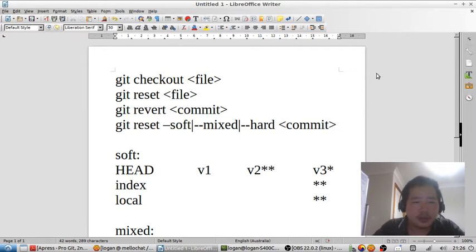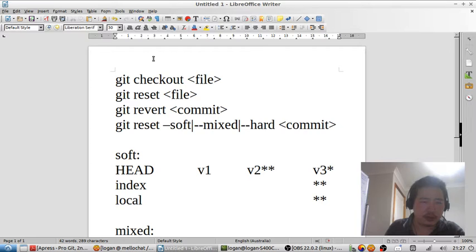Hi guys, in this video we're gonna talk about the ways you can use the git command to undo changes. Maybe you want to undo a change in a local file, or maybe you want to unstage a file, or maybe you want to just revert the changes made by a particular commit but not others, or you might want to reset to a commit and discard all the future ones.